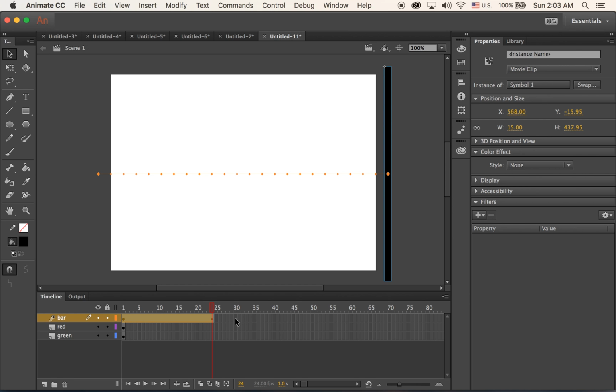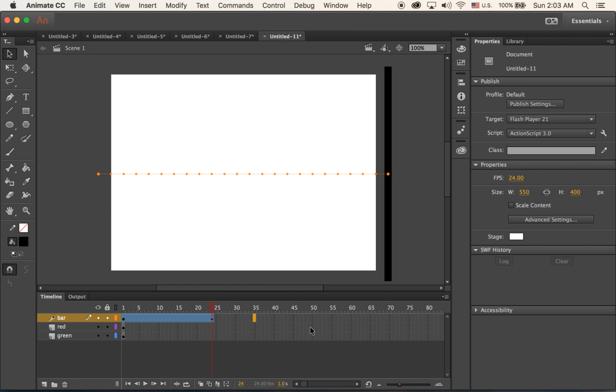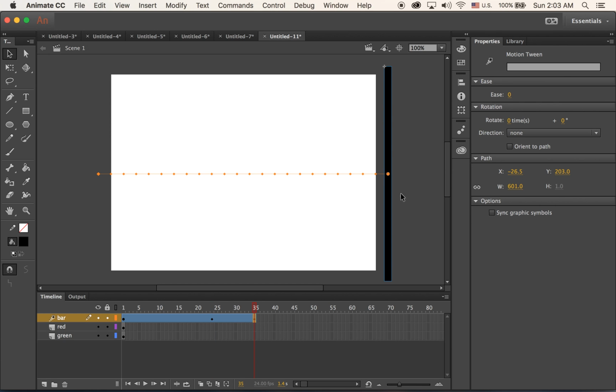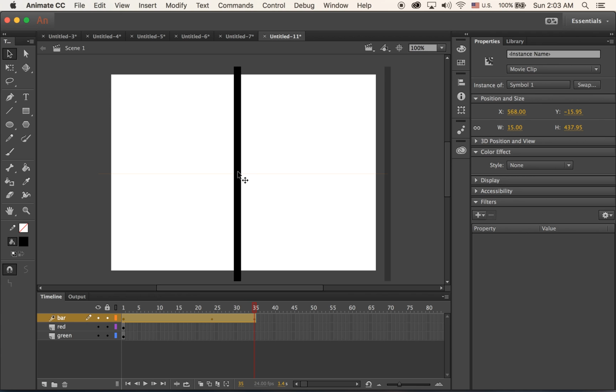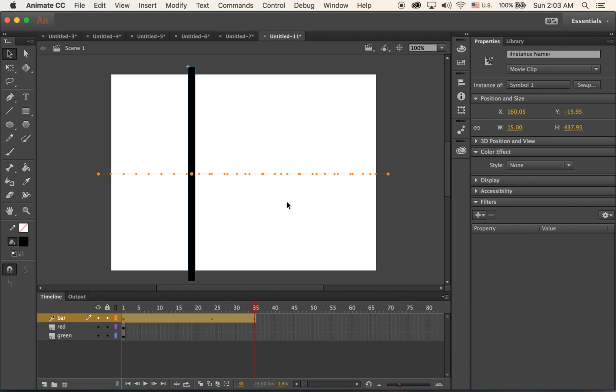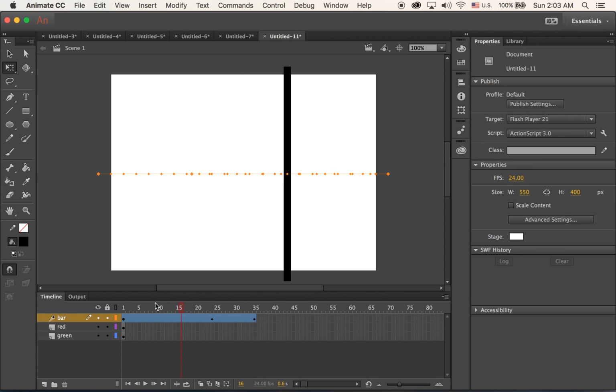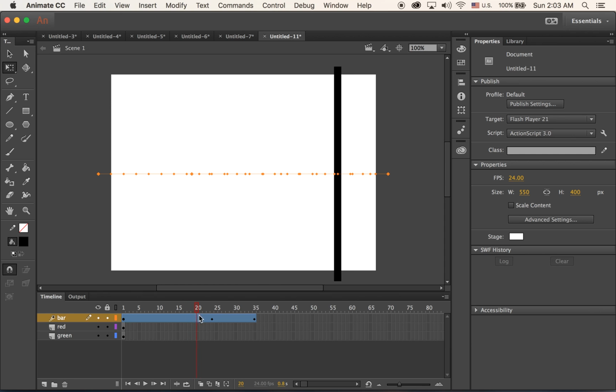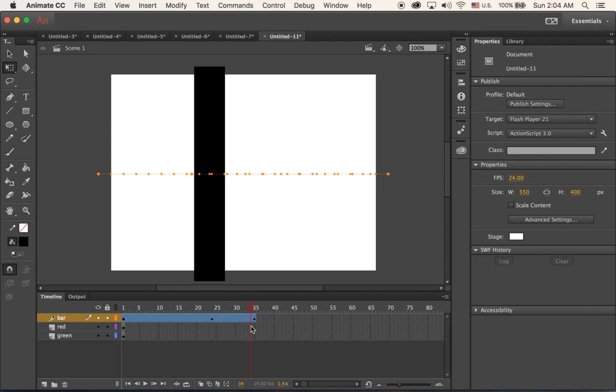Let me insert another keyframe on 35. You can just pick any frame number randomly. If you want a little bit faster and quicker animation, we can use a smaller number of frames. So F6. Let me move it to the center. Not center, maybe somewhere here. And then I also want to make it a little bit thicker. So it's moving to the right, coming back to the left and getting thicker.